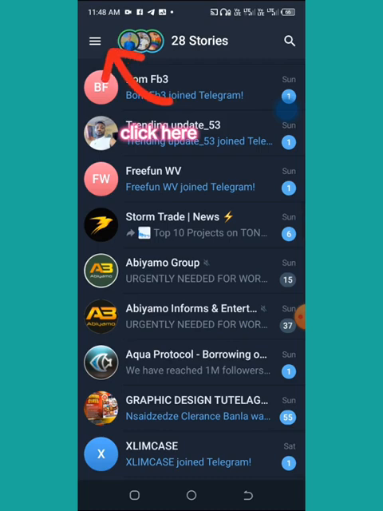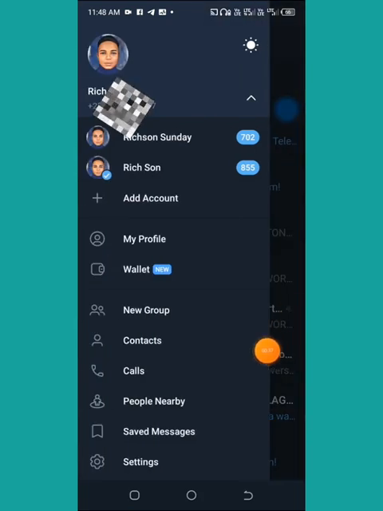So first, after coming to this part, if you update your Telegram, you are going to see this picture. You can see it's here and it's showing new. This means that Telegram just added this feature to their platform some months ago. So after updating your Telegram, if you cannot see this feature here, this is what you need to do.